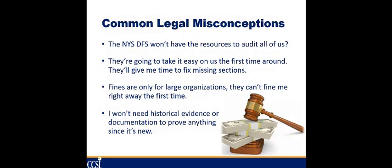But DFS has trained people, not just trained auditors, but trained cybersecurity auditors. I've heard of audits taking place that have been very comprehensive. Again, every audit is going to be different. All personnel is going to be different. I would not rest upon the fact that you're going to get some passive auditor who doesn't understand cyber or doesn't understand the regulation.